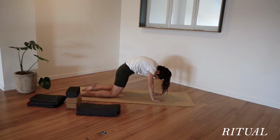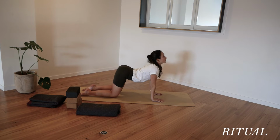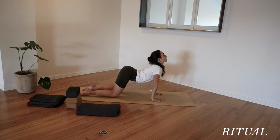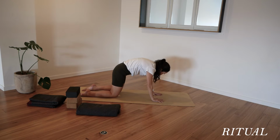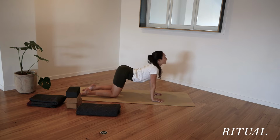So as you inhale, just dome the upper back, round through the spine and plug down through the tops of your feet. As you exhale, start to spread the sitting bones, spread the collarbones and travel it through. Inhale, rounding, and then exhale, travel.